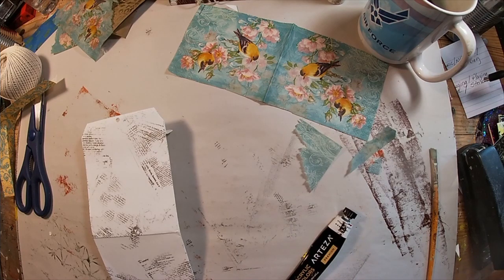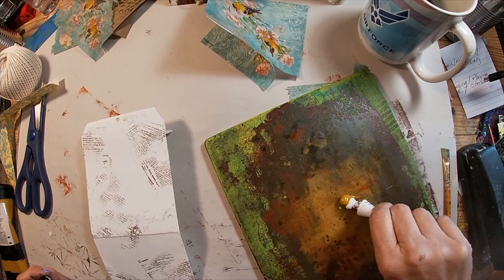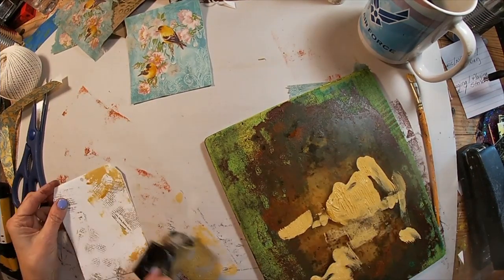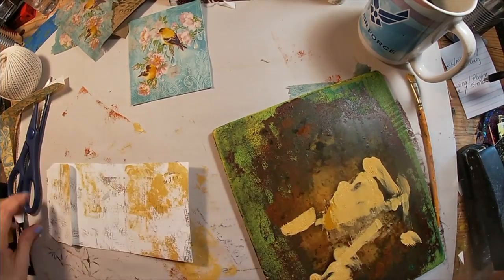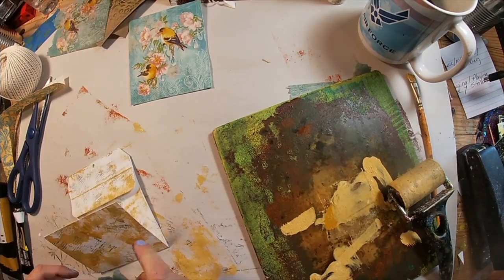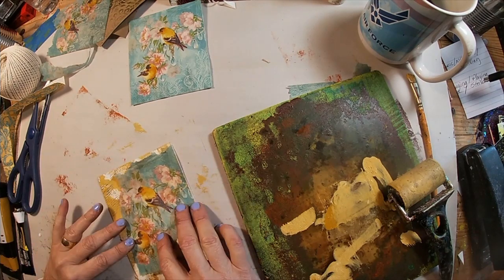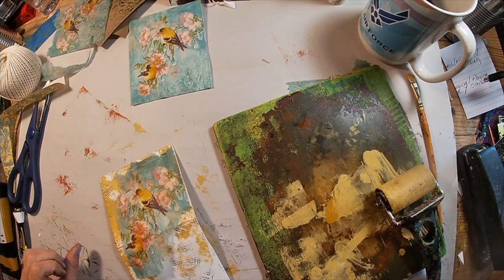And now I want to add some color to that cardstock. So I've chosen this yellow ochre. I'm going to lighten it up just a little bit with some white. And I'm just going to brayer that randomly across this cardstock. And I really like this yellow ochre color. I think it reminds me of a deep mustard color. And I think that's starting to look better. It was just too white before.